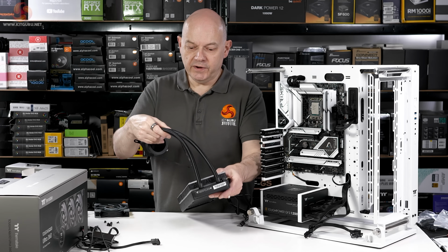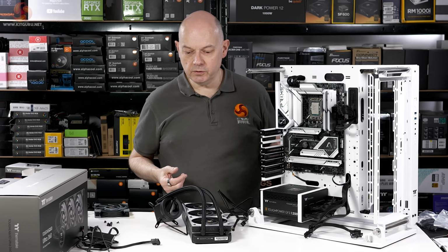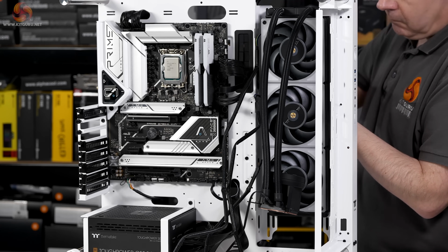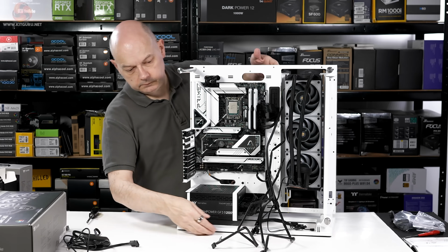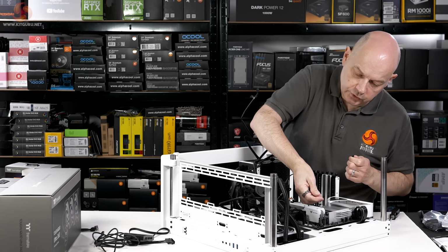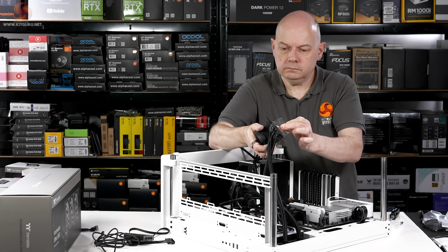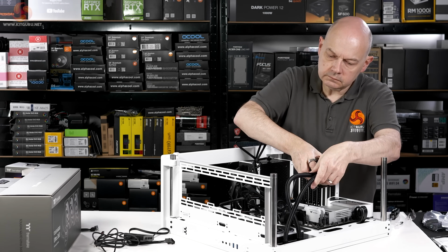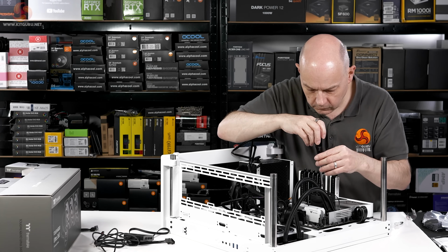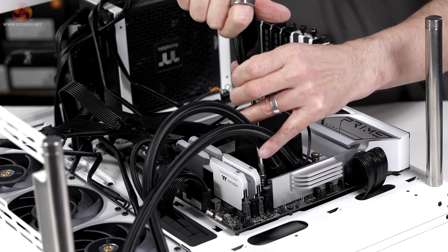The radiator and fan assembly is ready to go, and I have the pump mounting hardware installed on the CPU socket, so it's time to get it all in place. Splodge of thermal compound. And tighten down the pump block.